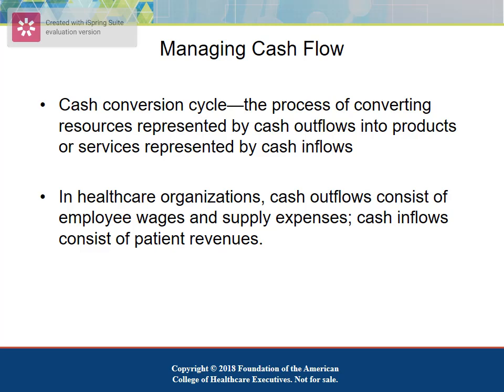In managing your cash, you want to consider that conversion cycle. How quickly can you turn the revenue from serving that client? Now you have an accounts receivable. How quick can you turn that around and make that into cash? And so that becomes important, that revenue cycle. In healthcare organizations, the biggest outflow is going to be wages. Paying for those providers is huge, but also supply expenses, where the inflows are typically your patient revenues, and that's where we need to turn that revenue quick.